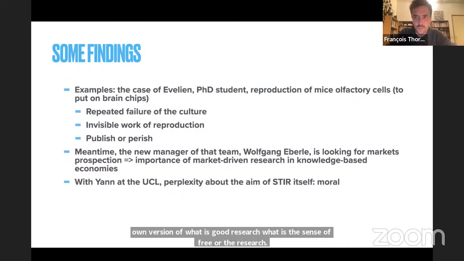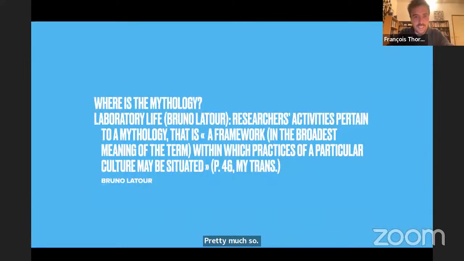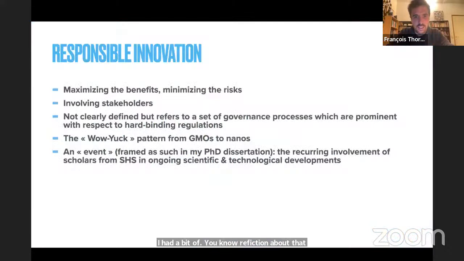And I wasn't sure whether it was really my job to unfold their decisions and see how it could be otherwise, because they seem to do it by themselves pretty much. So I had a bit of reflection about that. And then I guess in terms of methodologies, I came up with this. Turning to another point now, I hope you're not lost until there, so that's all fine for everyone.